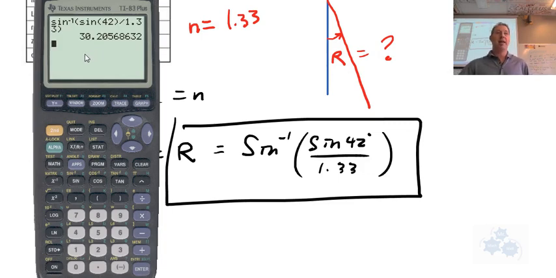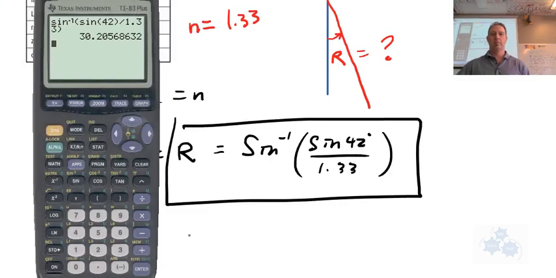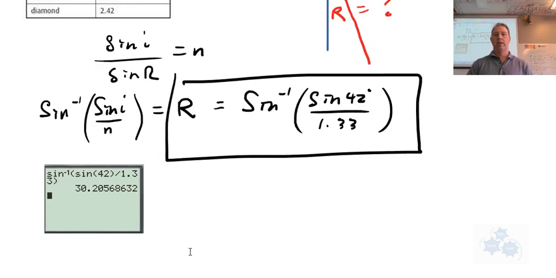And look at that. That actually is our angle of refraction. Okay? So again, just take a look at that, and I'll just clip that and make it a permanent part of our notes here. So the calculator screen looks like this. And so therefore we understand that the angle of refraction should be lower than 42, right? That's what we hypothesized. That's what we guessed. So the angle of refraction is 30.2 degrees.